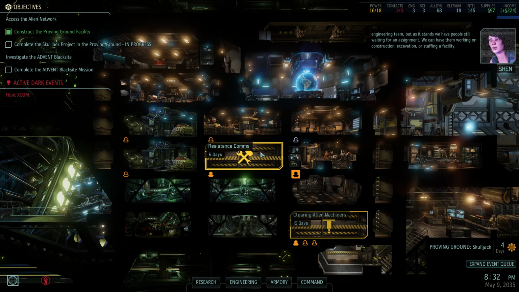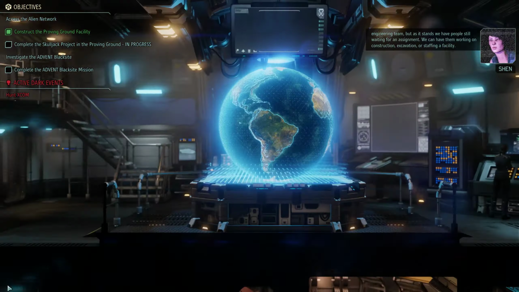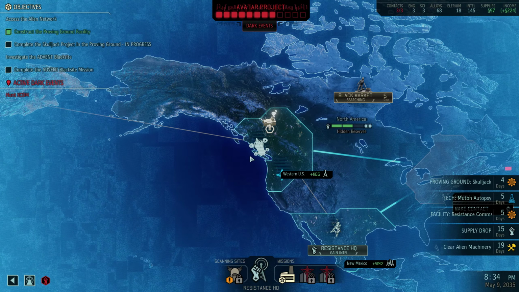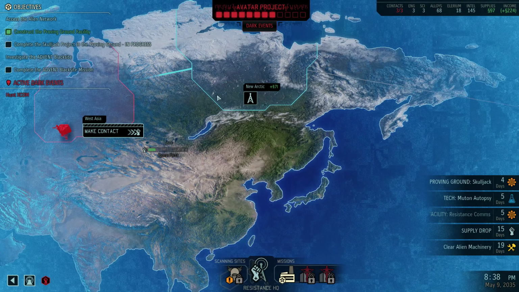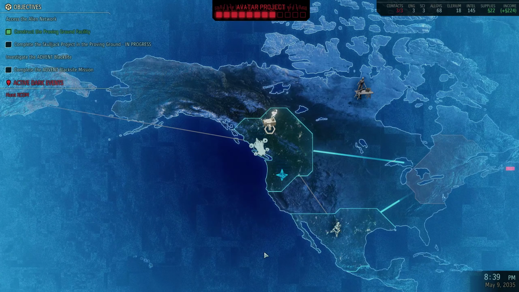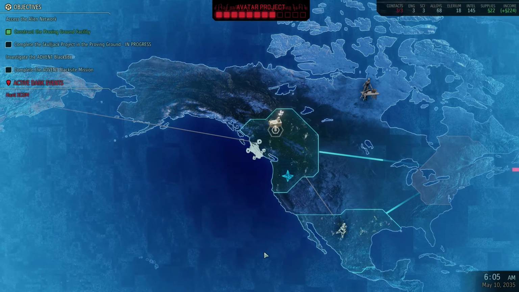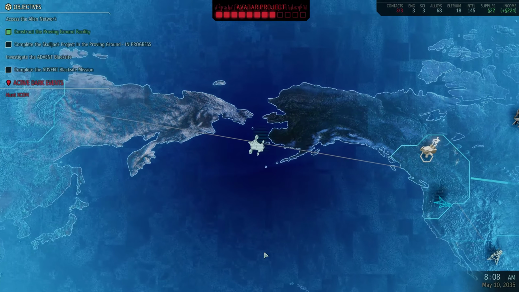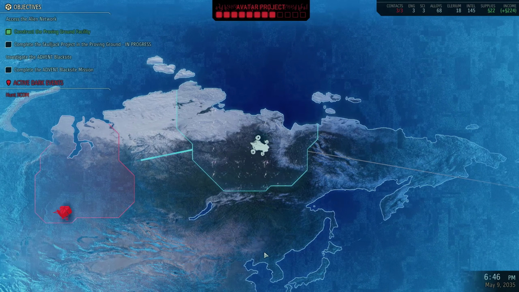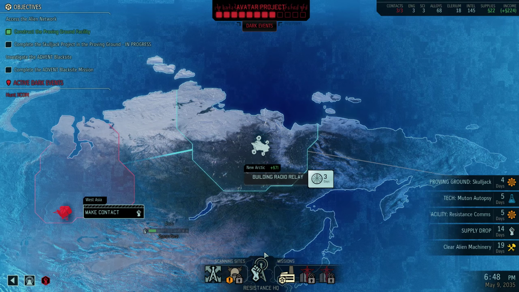So we need more resistance comms to be able to get to the next region. And so you're kind of fighting this Avatar project that's evolving pretty quickly. And so you have to kind of slow it down as much as you can as a way to potentially avoid this whole control over humanity, which is what these aliens are kind of doing.